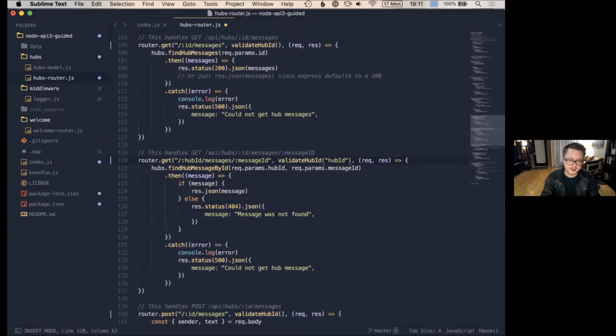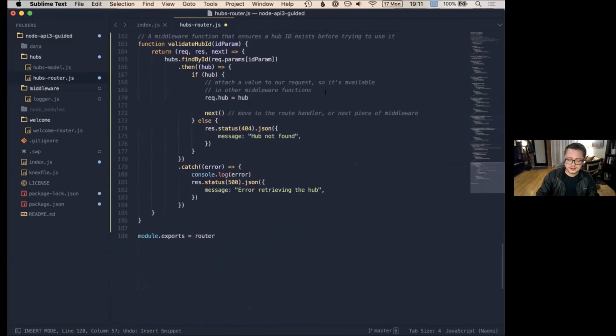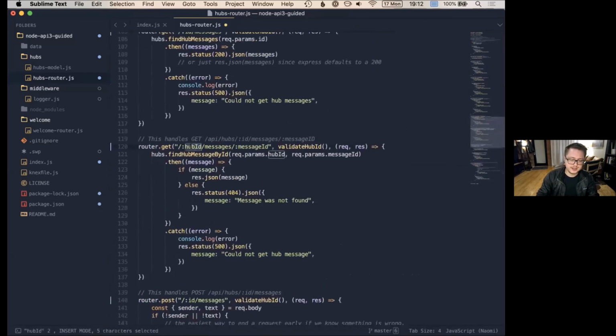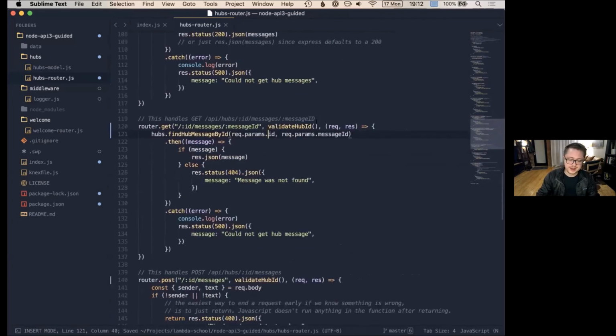That would be one way to solve it. That's kind of odd, because then we'd have to go through all of our implementations of the middleware and call it with the specific parameter. Quick fix, let's just change the ID in that endpoint to ID instead of hubID. That'll fix it for now. But that goes to show that accepting parameters in our middleware is important for reasons just like that.